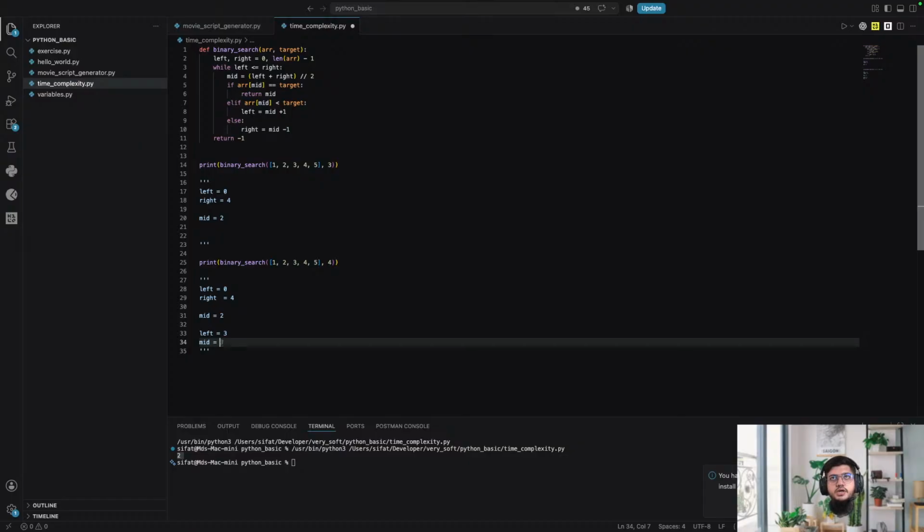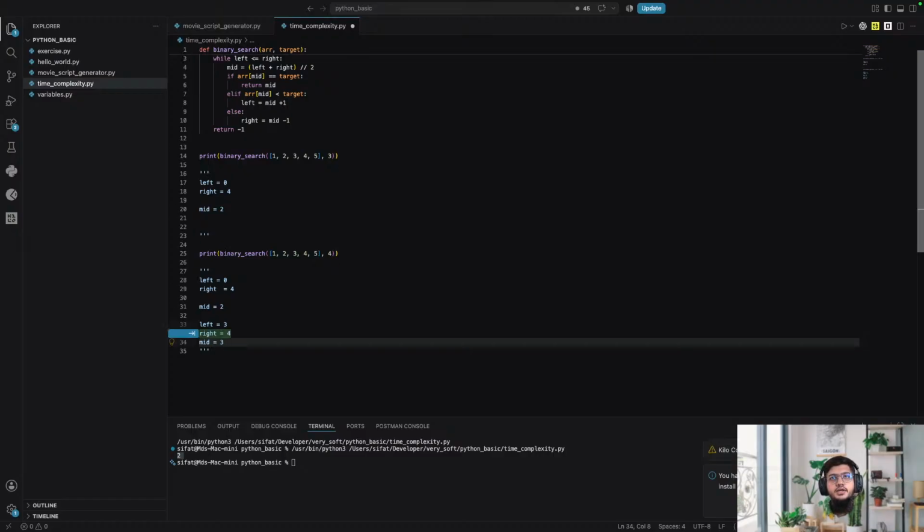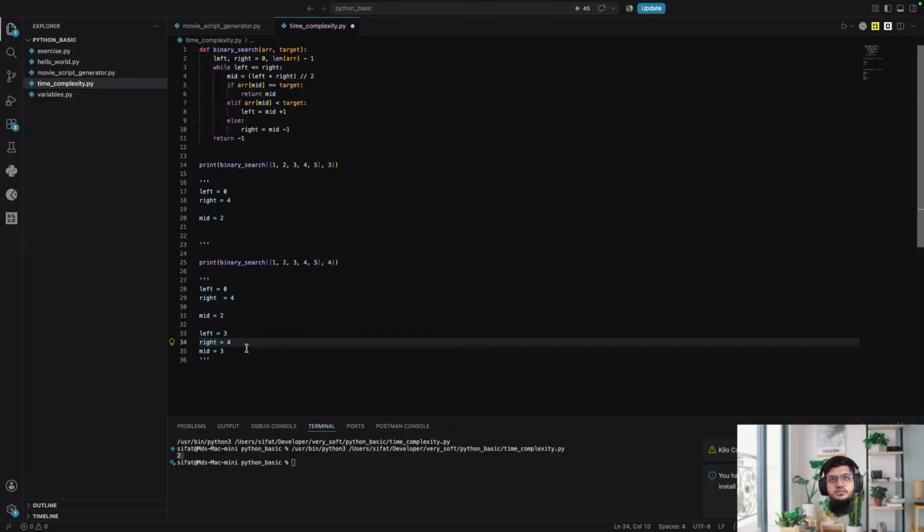Floor division by 2, that means 3. Okay, for better understanding, I rewrite the current value of right, that is 4. So 3 plus 4 is equal to 7, 7 divided by 2 is equal to 3. That means mid is equal to 3.